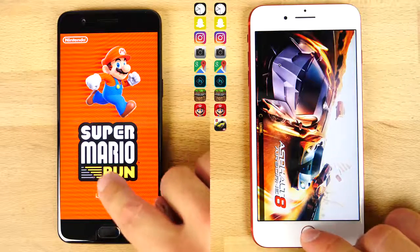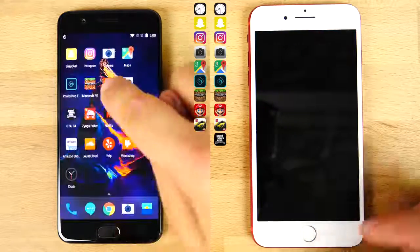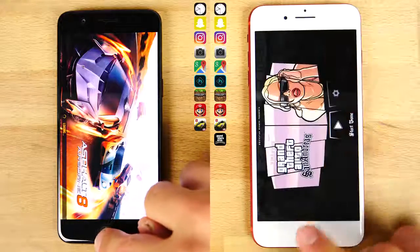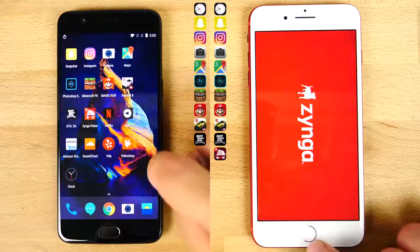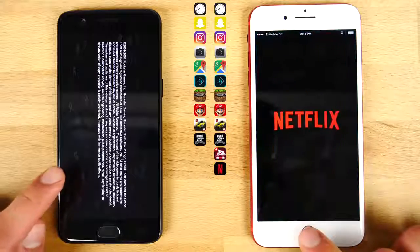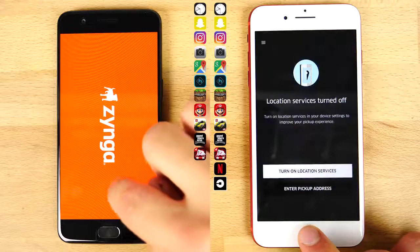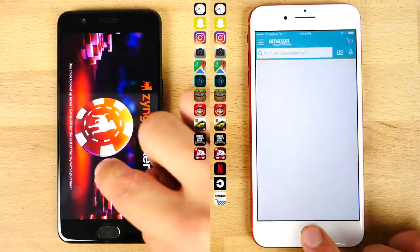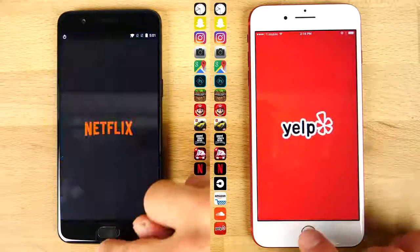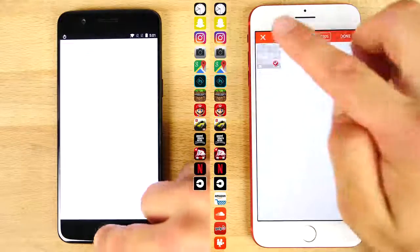The iPhone 7 Plus now is in Asphalt 8, a pretty big application with some web elements in it. Finish that one, onto Grand Theft Auto San Andreas here. The OnePlus 5 at this point in time is certainly not as far behind as the Galaxy S8 was during the test, still doing quite well, even though it's a few applications behind, and those are usually the larger applications where it's slowing down. iPhone finished Netflix, onto Uber, hailing a cab, or an Uber, must I say. It's already in Amazon and SoundCloud, so it's really firing through those last applications, writing a review with Yelp and Video Shop. So this is the most intensive part of this test.